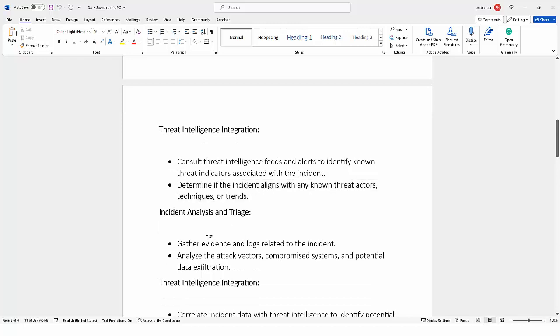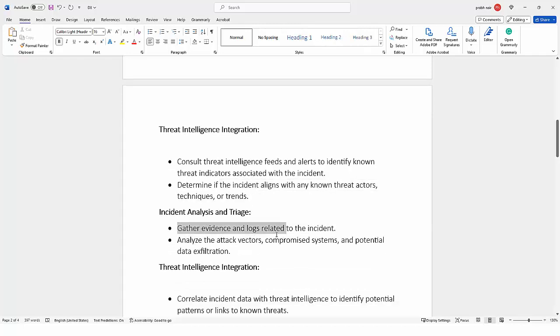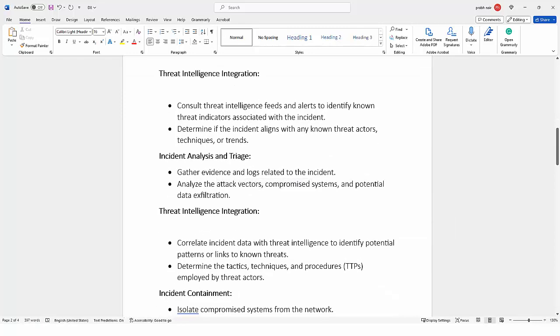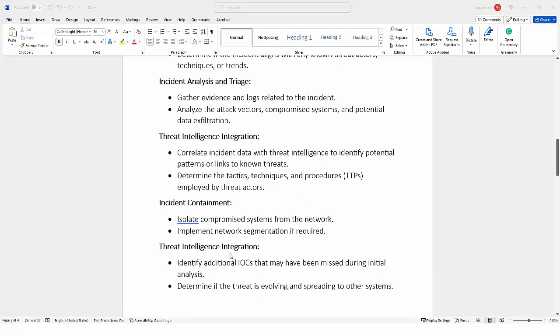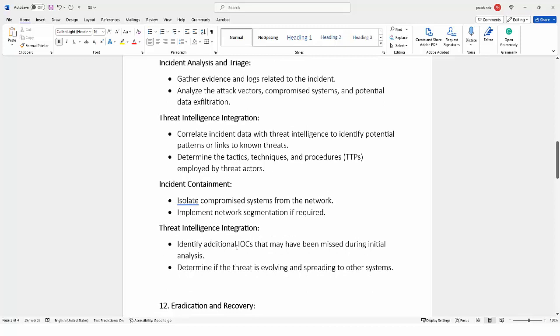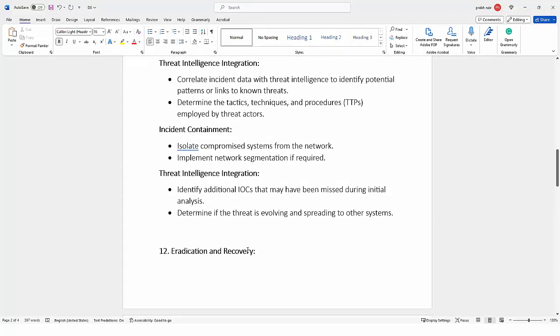Then we apply the incident analysis and triage phase, where we gather the evidence and analyze the attack vector. Then we have integrations, which is all about correlating the functions. Then we talk about determining the techniques, tactics, and procedures, and isolating the incident. Then we integrate with other solutions to identify whether we have IOCs or external systems.